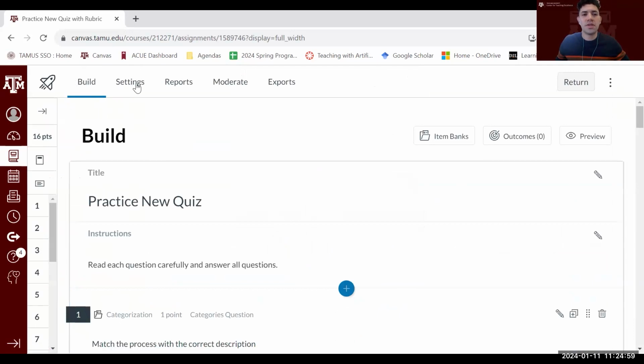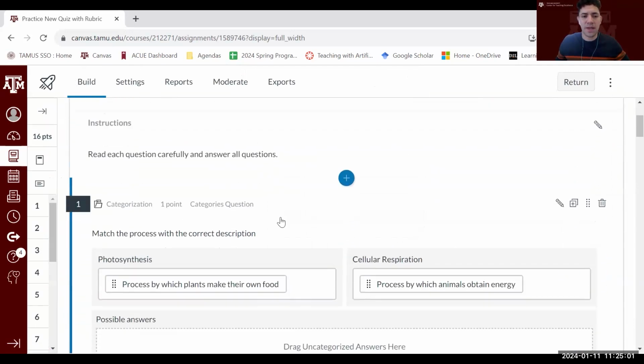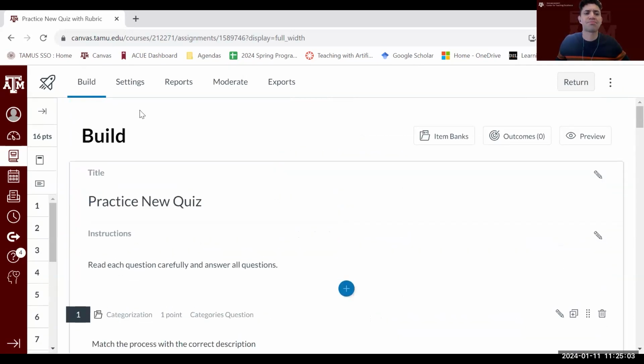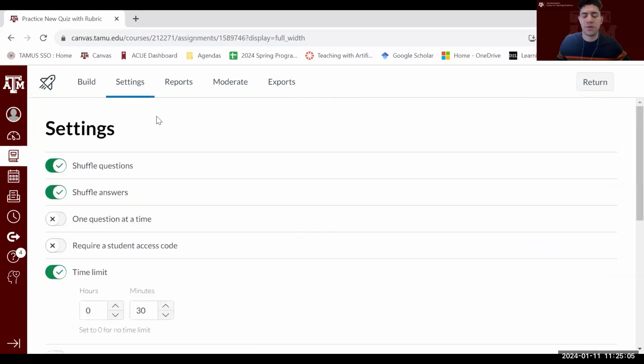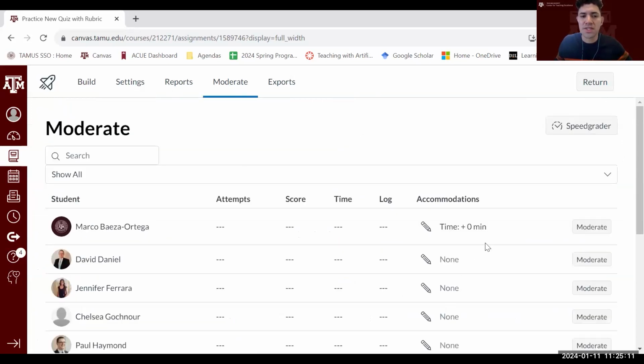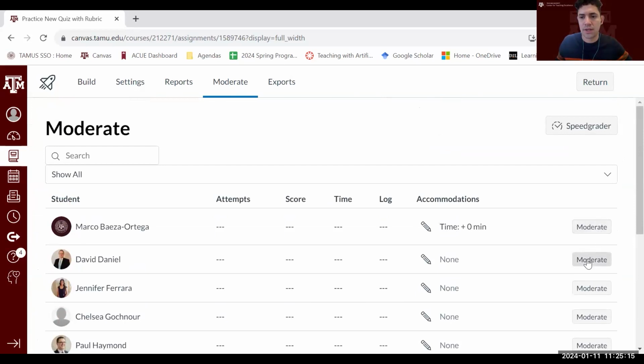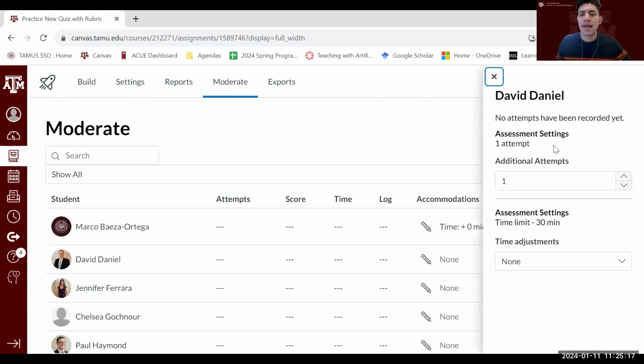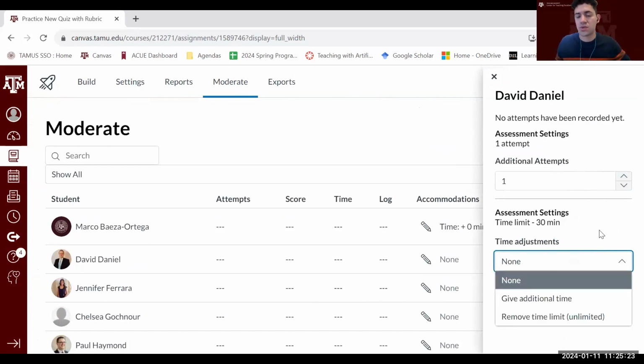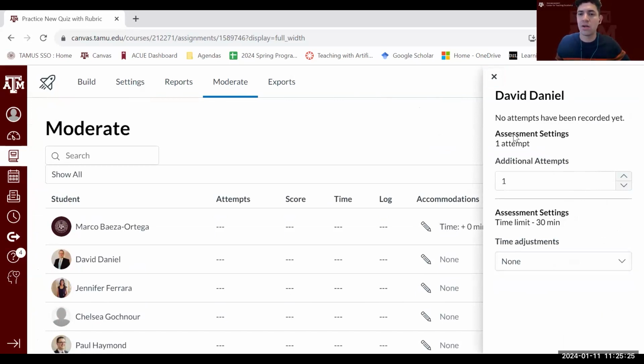You'll have all these tabs at the very top: the build page where you create your questions, and the settings where you change your settings for the quiz. But if I go to the moderate tab, I can add those accommodations for the students. I can click moderate, and I can add additional attempts. Again, whatever accommodations you need to add for those students, you can add them right here.